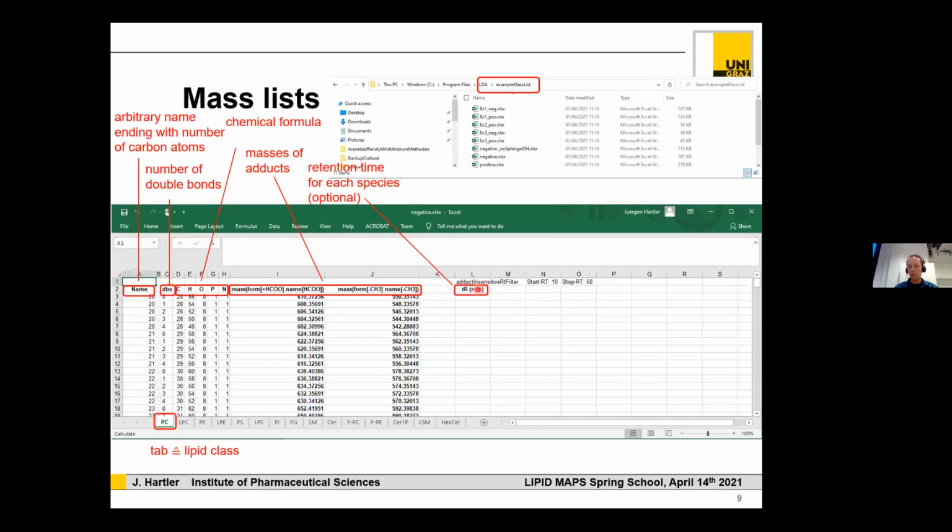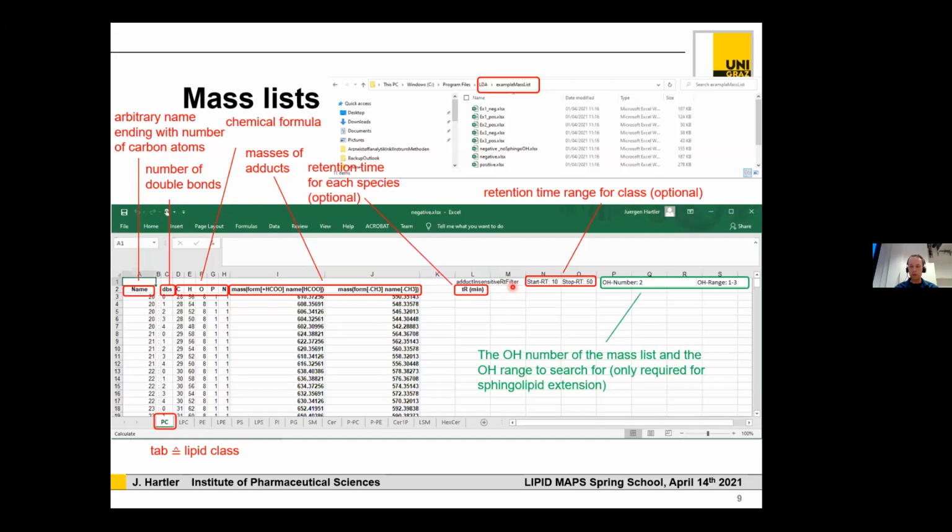But for most of the data, you don't need this, because when you have MS2 information, the LDA can differentiate between different isobaric and isomeric lipid classes. But if you have low resolution or only MS1 data, this is quite useful. Then you can tell the LDA what the retention time range for this class is. This is also optional. You don't need to do this.